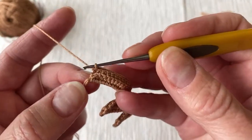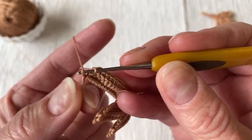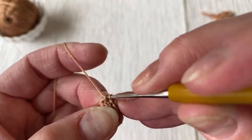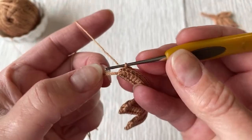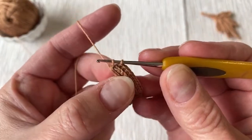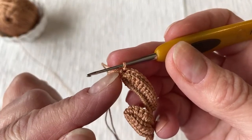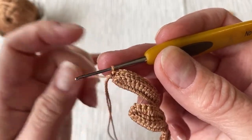I will show you one more time how I do this. So you go around the padding cord, then I bring my padding cord down and pinch my work here, so the stitch will not slide and will not create a gap. I'm sorry. Let me show one more time. My hands moved. So we go around the padding cord. I put the padding cord slightly down and pinch this area. This will allow the thread to not slide and not create a gap between this stitch and the stitches here on this row. That way your work will look nice and neat here.